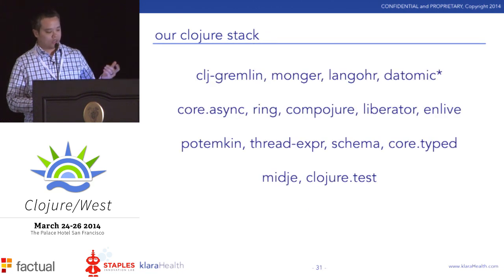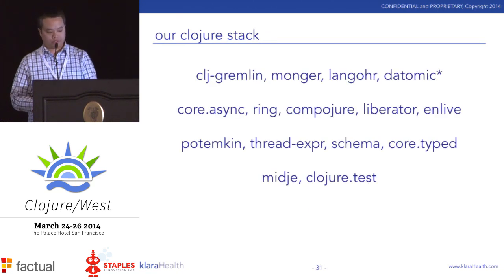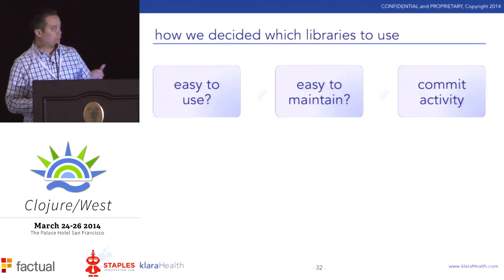In terms of the stack, I'm not going to go through all these libraries, but generally this is what we're using. We have a graph database that we're using with the Blueprints API. We have a Mongo instance. We're using RabbitMQ underneath a lot of it. And then we're starting to look at Datomic, but we haven't done anything with it. And then kind of your standard web stack, and then associated libraries to make the coding life a little easier and how we test.